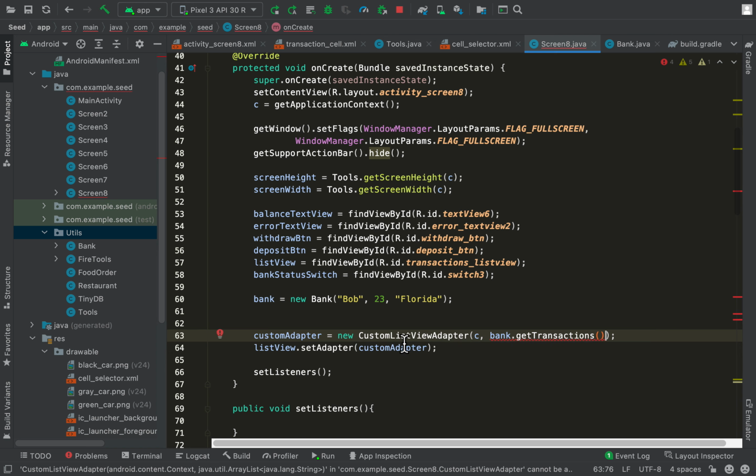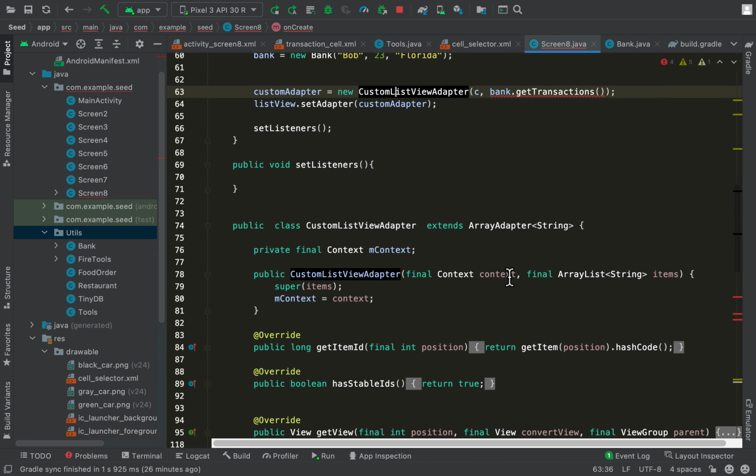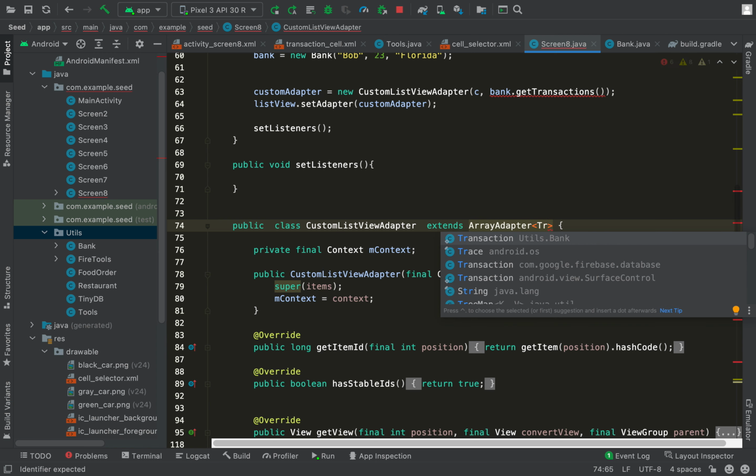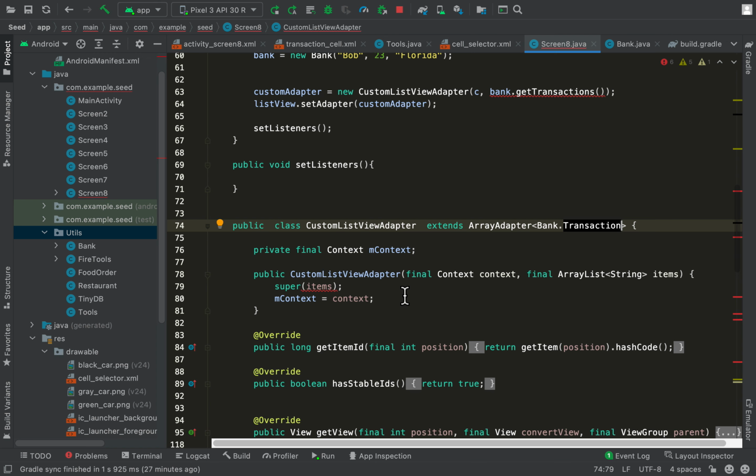So let's go ahead and modify this custom ListView adapter here to deal with transactions. So this should be transactions, and then make the same change here under the constructor of the class.